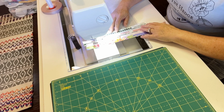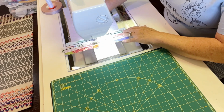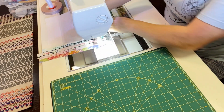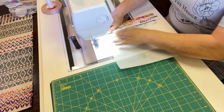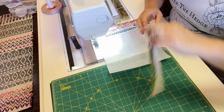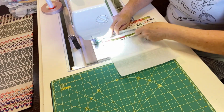So I'm just catching that last little edge of the selvage there where the fringes are. I don't want to hide all of the fringes. I kind of like the shabby chic look of those fringes on there, so I'm not trying to hide all of those. It's perfectly fine to let those hang out. They're not going to ravel because it's a selvage.